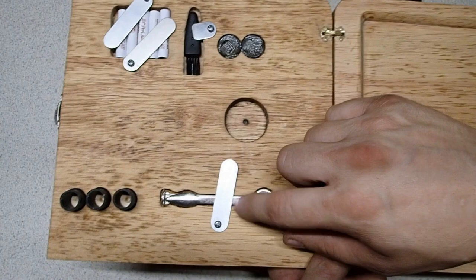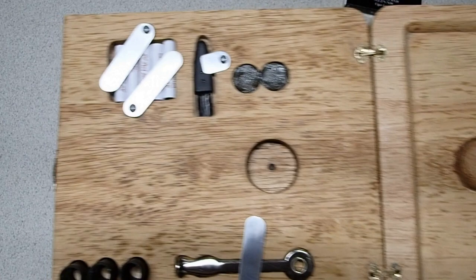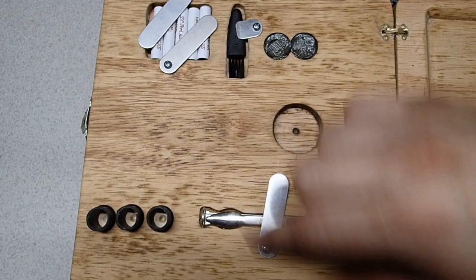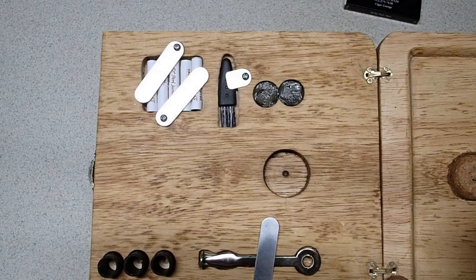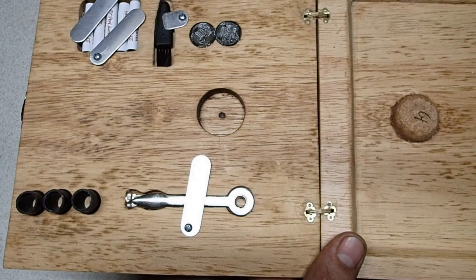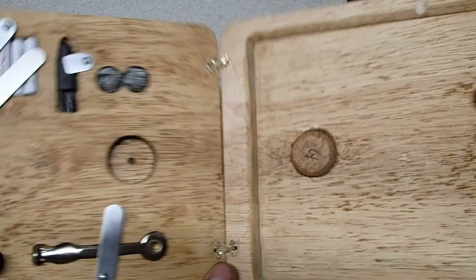That was a whole lot of fun with the hand router, doing it by hand, trying to get everything right. The simple round holes I used Forstner bits, but these other cutouts I hand-routed with the hand router. Again, not 100% perfect, but pretty darn close and I'm super happy with it. These are hidden barrel hinges — first time using them. They're small, I think 10 millimeter, but they're nice and sturdy and they work really well in keeping a low slim profile to the board.